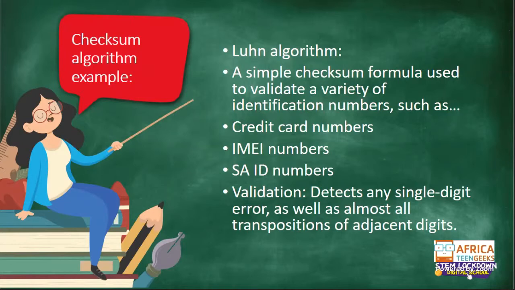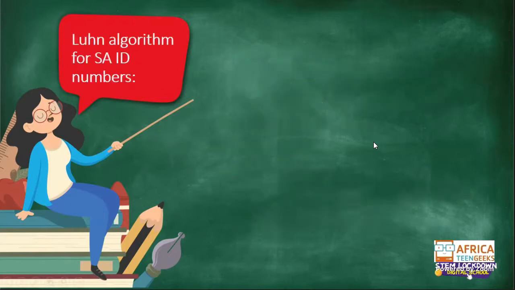So in order for this to work, something's going to happen differently to all the odd numbered positions versus the even numbered positions. I'm going to have to do a slightly different mathematical calculation on them. Otherwise, I'm not going to pick up a transposition. But we'll look at that after this.